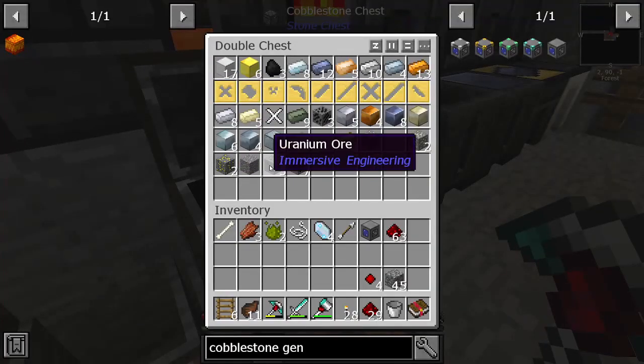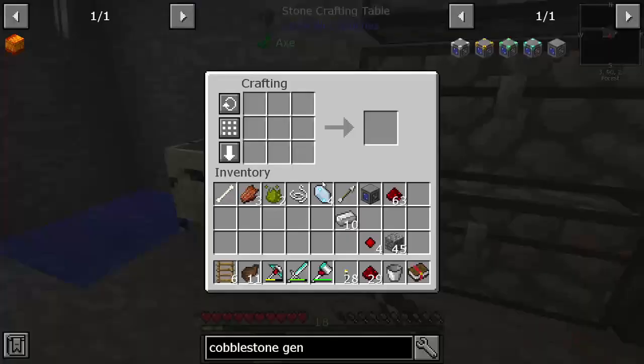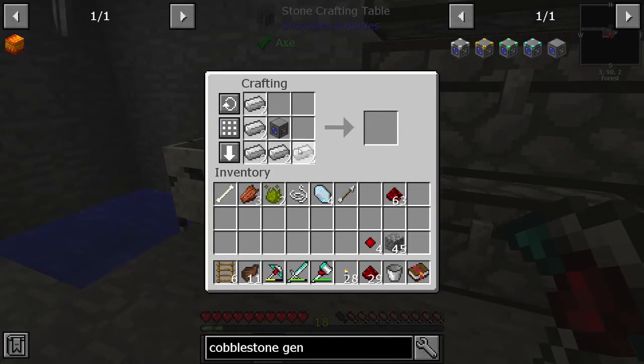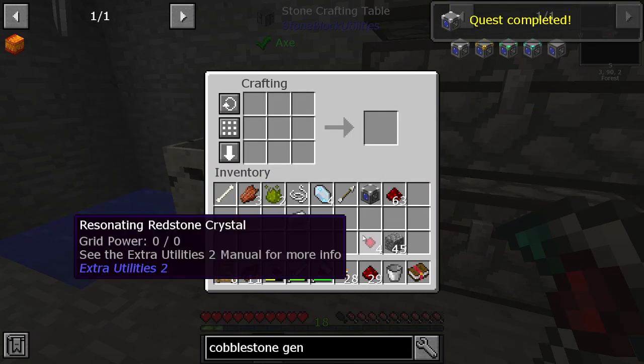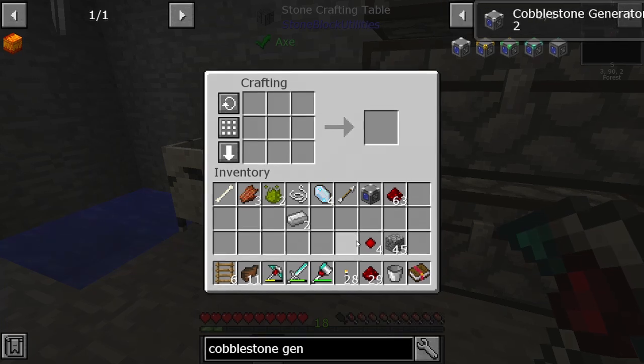I think what we're gonna do in this episode as well, we're gonna upgrade the cobblestone generator. Now that I am processing these materials like a son of a gun, we will grab some iron, we'll put it around the outside of the cobblestone generator, we'll turn that to tier 2. That's also another quest completed, so that's great.